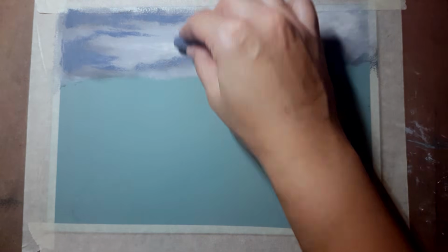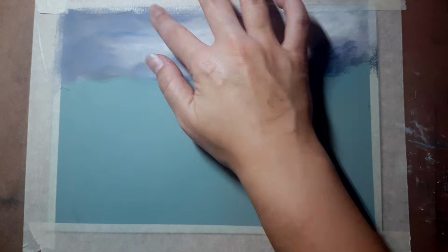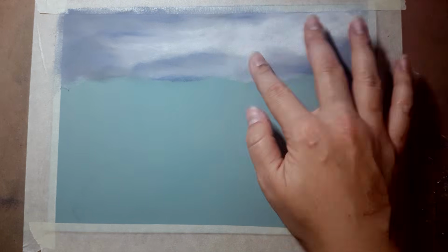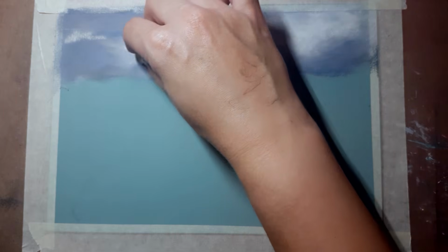In the reference photo, these clouds have quite sharp edges, and now I'm adding also the darker blue-gray to the darkest parts of my clouds. In the painting, I wanted to make these clouds softer on purpose so that the wave that is in front is going to stand out more, so it's going to be more sharp. The sky will not be taking away anything from the wave, will not be attracting too much attention, because in the clouds there is quite a big contrast in values, and that already kind of redirects the viewer's eyes.